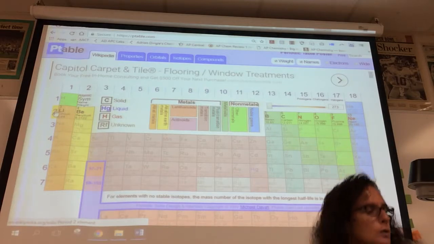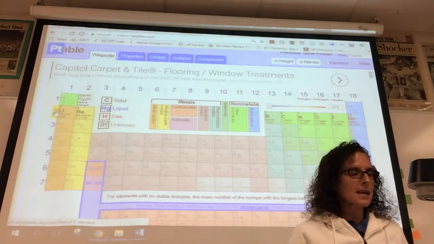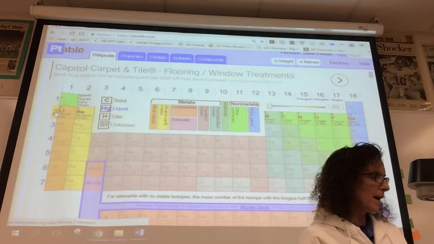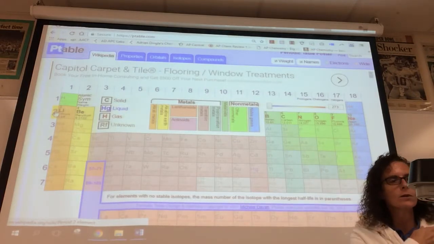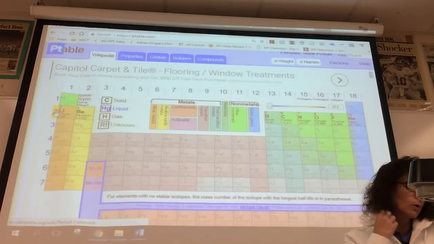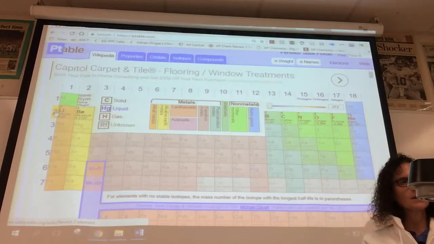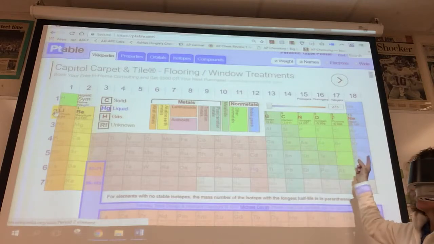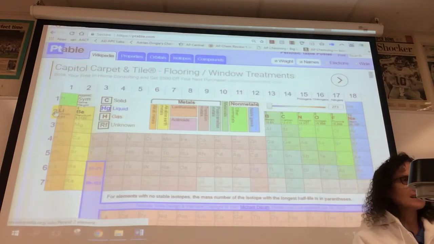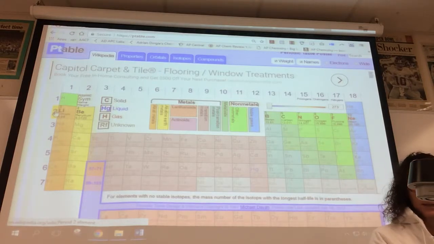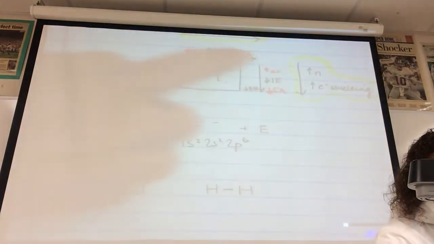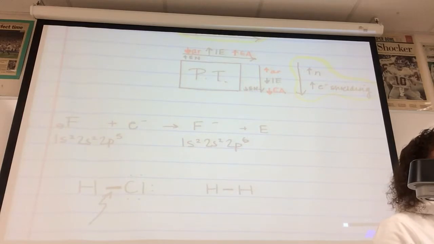Metals tend to lose electrons, nonmetals tend to gain electrons. Metals typically have 3 or fewer valence electrons. There are a few with 4 or 5. Nonmetals typically have 5 or more, sometimes 4. So as you go across a period, the metallic nature decreases. Now when you look at all of the trends shown here, they all behave oppositely.